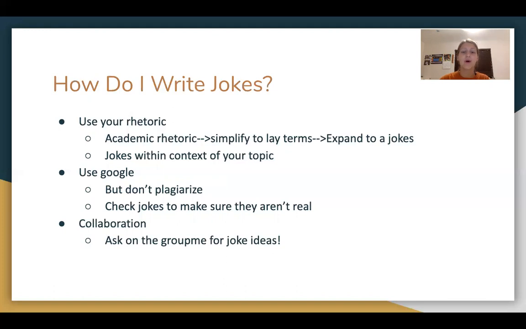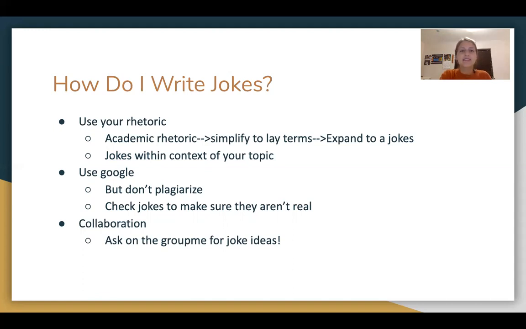Another thing is use Google. Don't plagiarize jokes. If you even think that you might be stealing a joke, just because you heard it a while ago and it came to you and you thought it was your own, you can always check to see if they're already real. Don't plagiarize any jokes, but if you need some ideas, say your topic is teeth, you can type in jokes about teeth. You can pull from those to create your own. That's just a good way to start always.